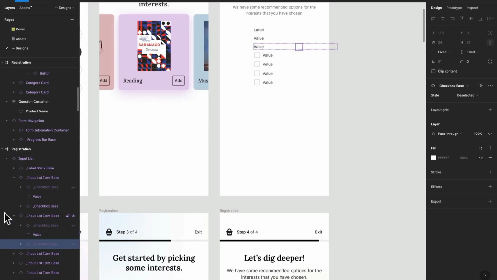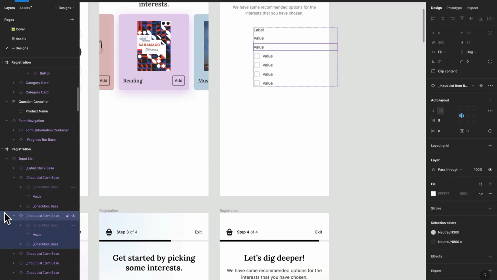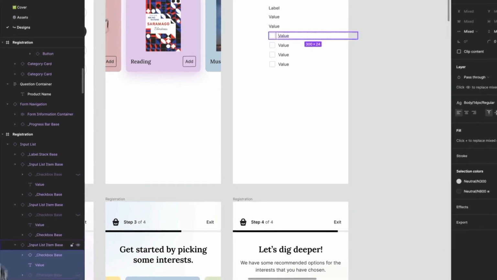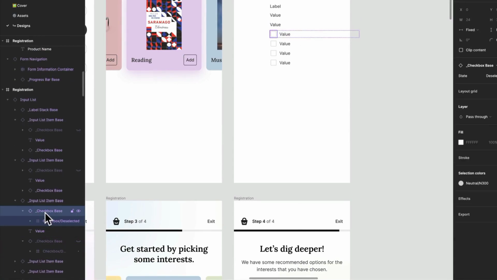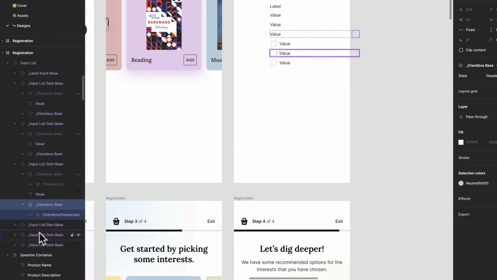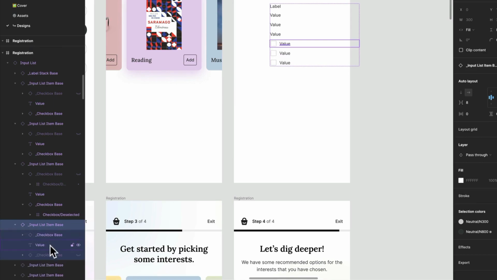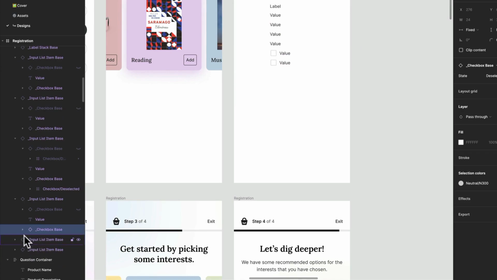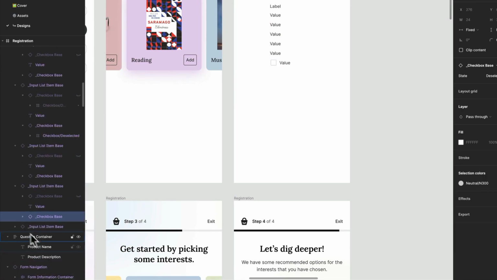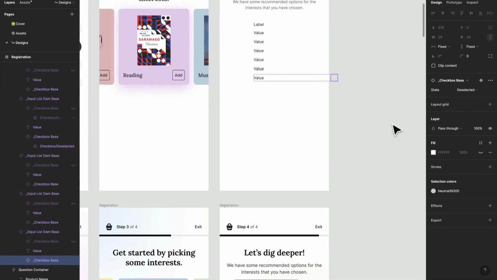I'm using Tab to go through them, and you can use Enter to go deeper into those. And I'm going to do that for all of them. You can follow along with me if you feel comfortable trying to play around with these components.